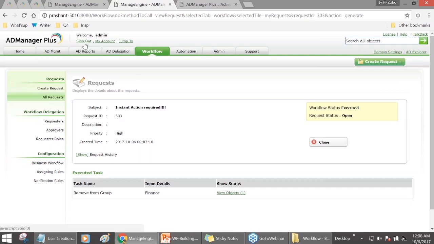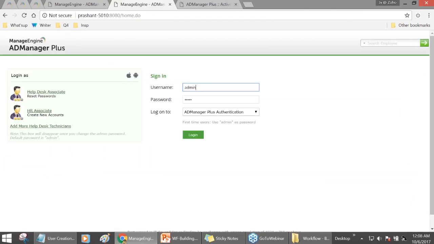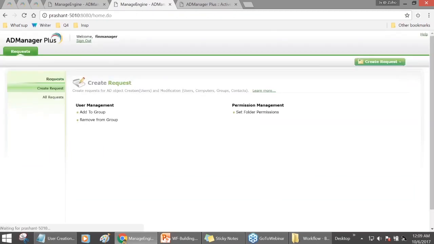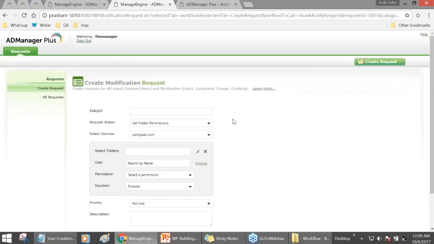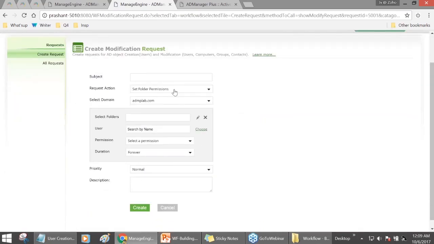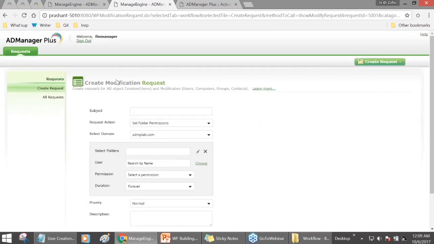Quickly getting back, there are a few more things that I want you to understand today. Impersonating a finance manager again. In this case, there's something different, not just group membership, permissions management. Here is the most critical thing that can be of great help. Permissions management. Who would know better than the actual line manager or the person involved about permissions related to folders? They'd know which users got to have what access.